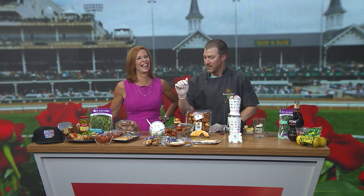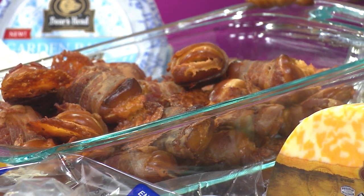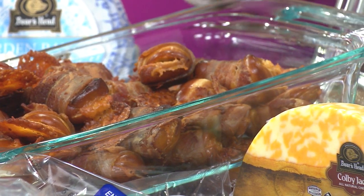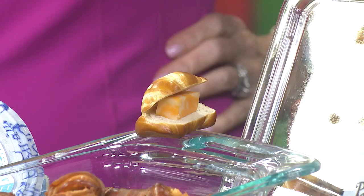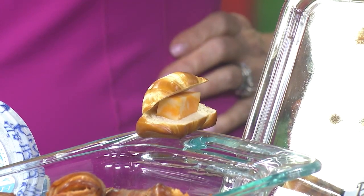You've got some pretzel bites over here — I ate one during the commercial break. We're just catching freedom out here enjoying ourselves. So we've got the Pretzel Baron pretzel bites. I have some Colby Jack and I cut the bacon in thirds. What you're doing is cutting that pretzel in half, putting a chunk of Colby Jack in there, wrapping it with bacon, and skewering it with a toothpick. You can air fry it for seven minutes or bake it for about 18 to 20 minutes depending on your oven. I'm pairing that with the new garden ranch yogurt base from Boar's Head. That's delicious — good drinking food.